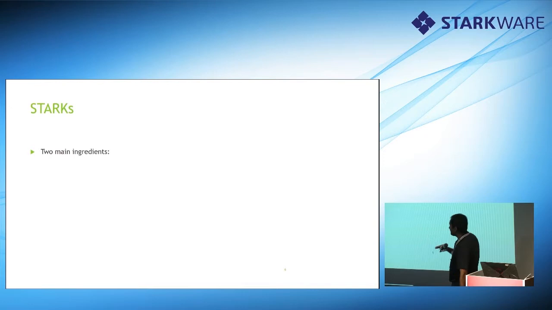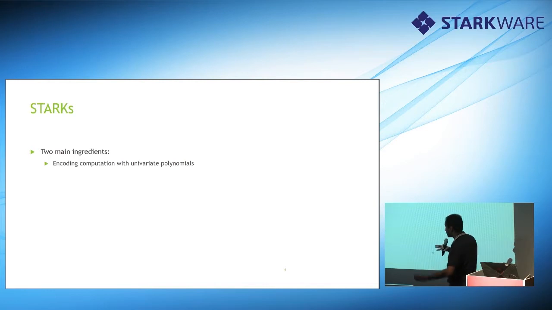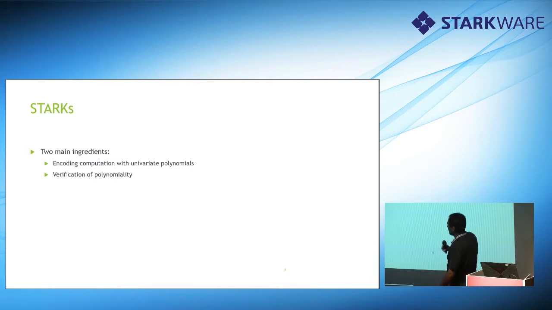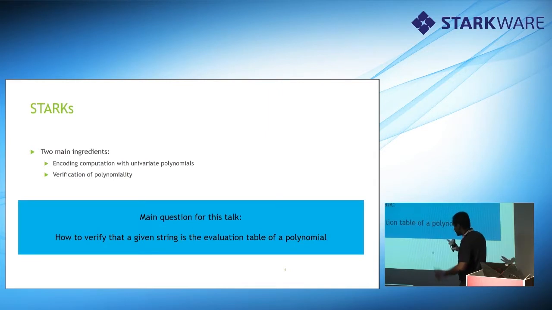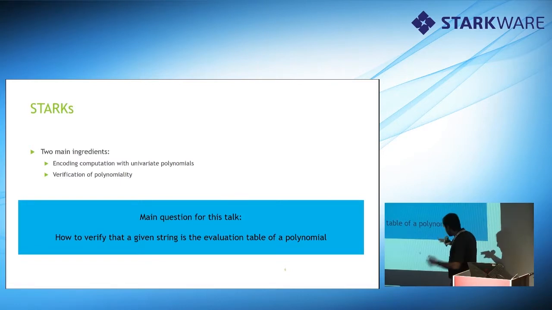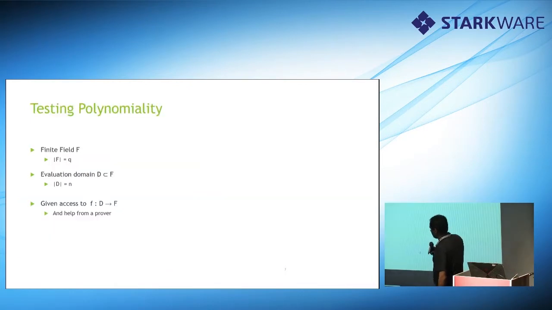Now I'll focus on STARKs. STARKs is a solution for proving general computation, and there are two main ingredients. One is encoding the computation using polynomials — in this case, univariate polynomials. The next is verification of polynomiality, and I'll focus on that problem for this talk. The main question is: how do you verify that a given string is the evaluation table of a polynomial? We're in the same model as before — sublinear time verification — accepting strings that are exactly polynomials and rejecting strings that are far from polynomials.